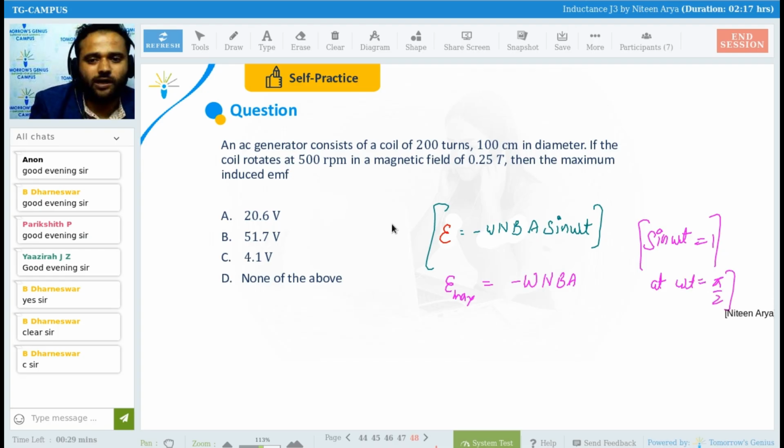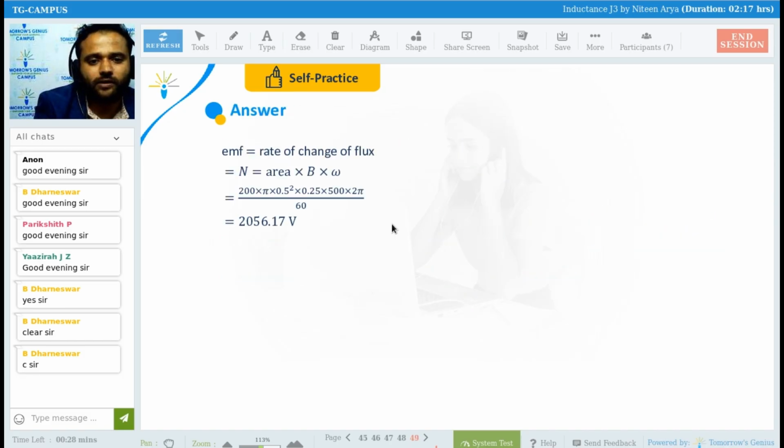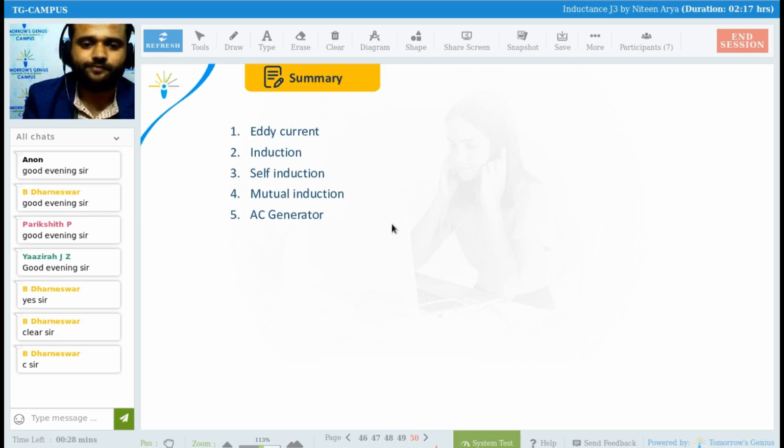Simply. So now I have n, a, I can get this r, and rpm. Omega is because of this rpm, and magnetic field. I have everything. Omega is basically from rpm. Okay. So n into area into b into omega. Put this in and you can get the D value exactly. Okay, so this is done from my side.